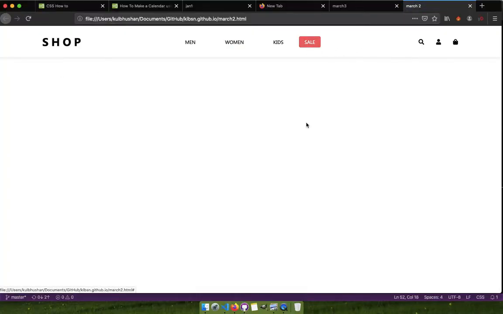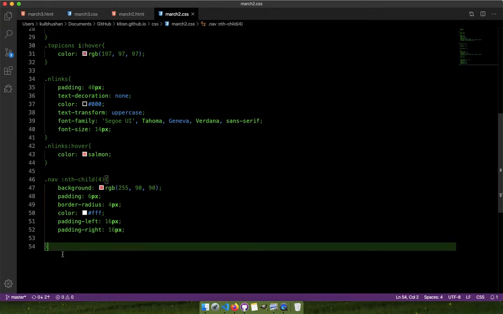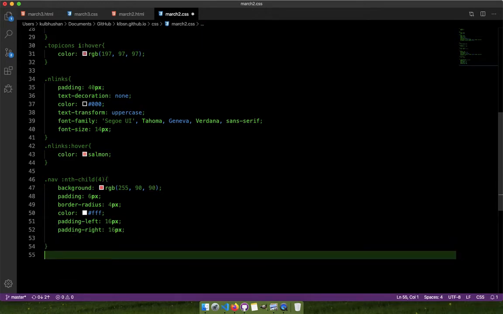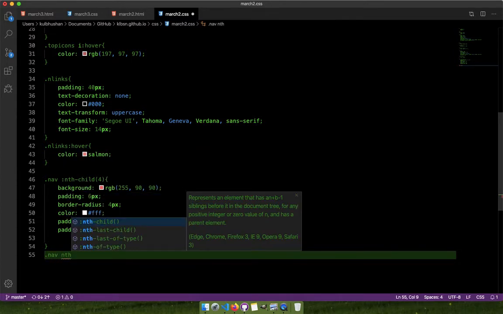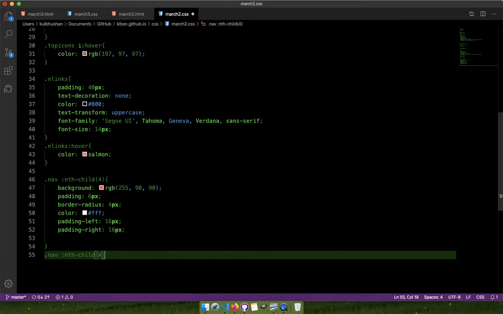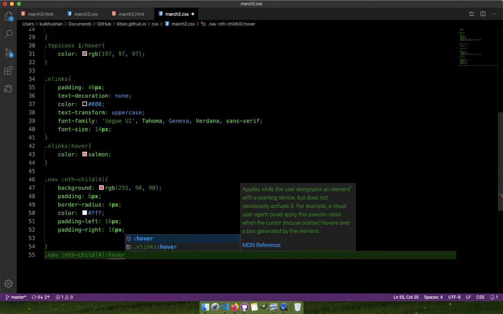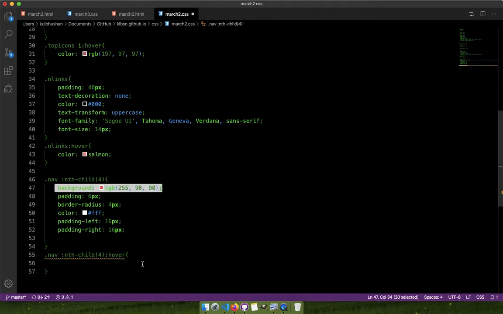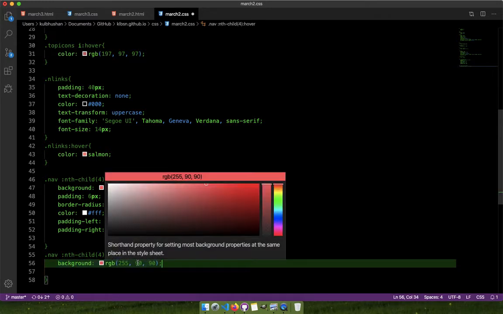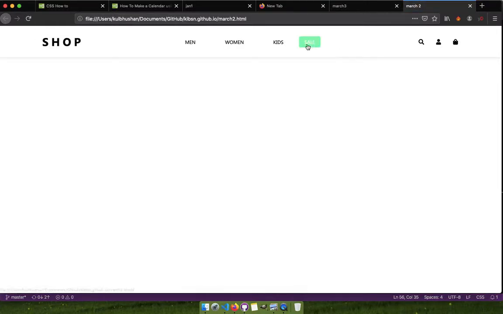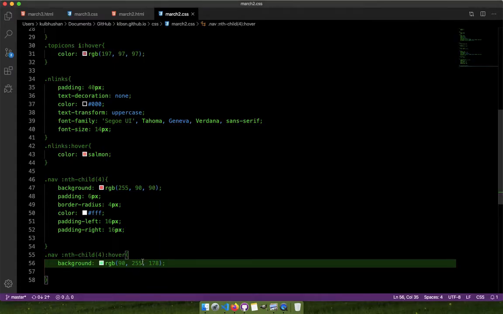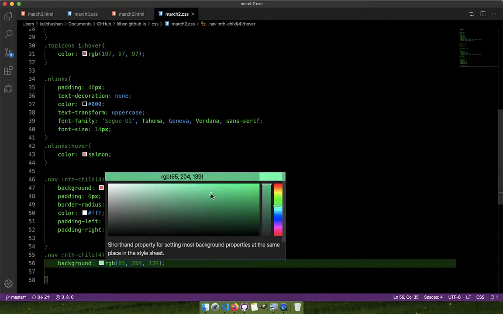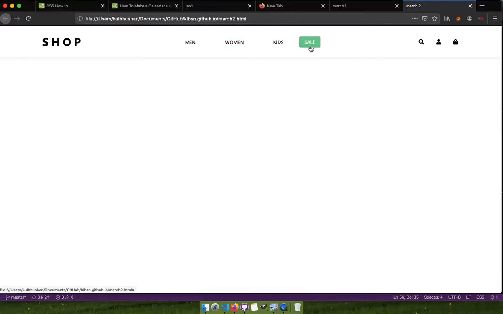That's looking fine. And when I hover on this, this color should change to some kind of greenish maybe. Let's try if that works or not. A nth child 4. And when I hover on this, its color, what should change? The background should be changed to some kind of teal. Looks fine. The teal color, that's very light color. I may make it a bit dark. If I reload it now, it's looking fine.